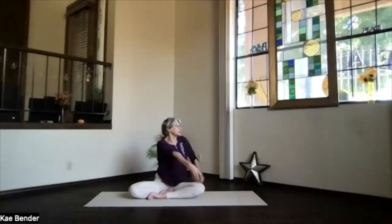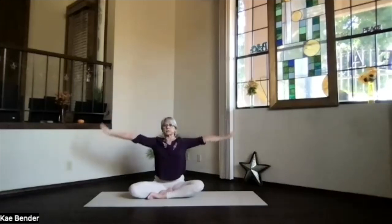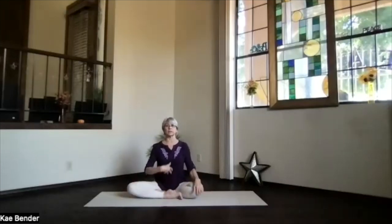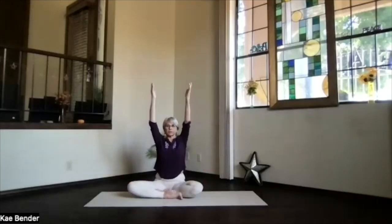And then on an inhalation, turn back to the center, raising your arms, palms out and down, back into your cross-legged position, and switching your legs one more time. Or of course, trying to balance the body and twist the other way. So sitting bones behind you, spine stacked and supported and open. Arms out, palms up, hands above your shoulders.